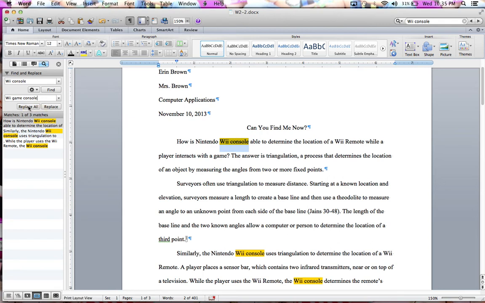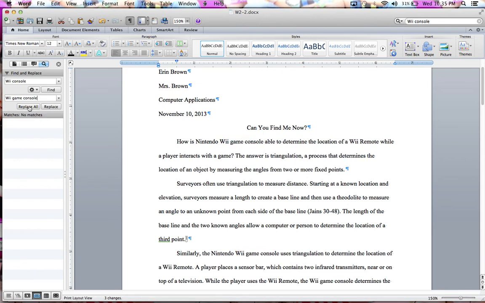I'm going to hit replace all because I want it to replace everywhere in my paper that I've typed We Console. So you can look, We Game Console here, scroll down here, We Game Console there. So it went ahead and changed it automatically for us, so you don't have to go in and find it everywhere yourself.